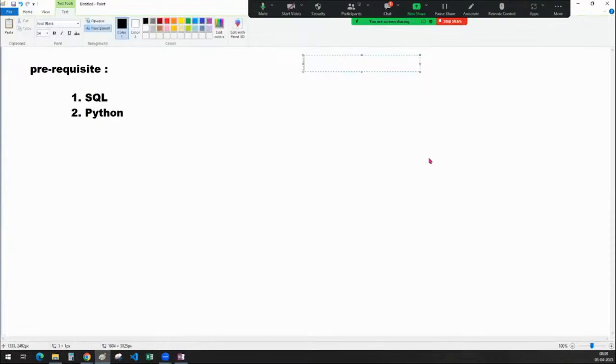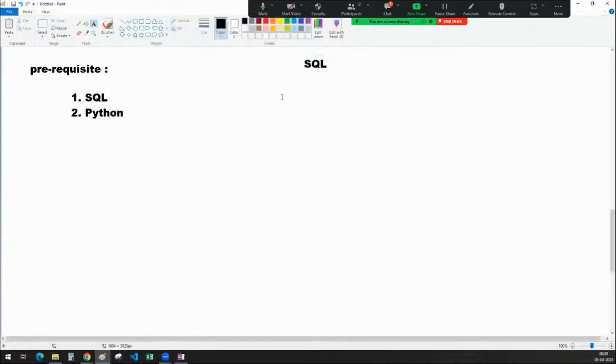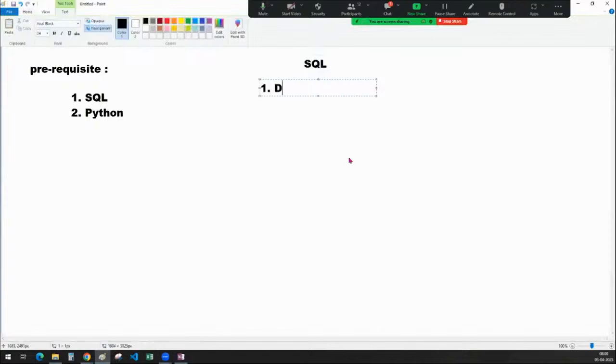In SQL, first all DDL and DML: how to create a table, how to delete a table, how to truncate a table, how to update a table. After that, I would expect you to learn aggregate functions.